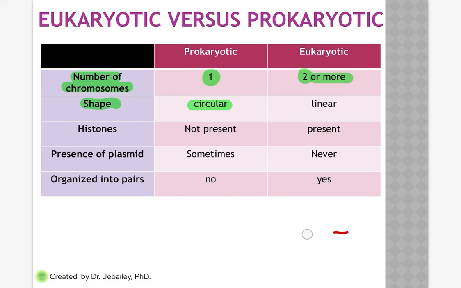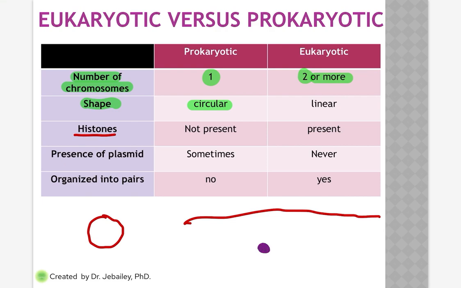When it comes to histones, in this case, the histones basically are proteins. And they're not found in prokaryotes. The reason why is because the prokaryotes are just small like this. But when it comes to eukaryotes, they're so huge. So what they do is they take a histone, which is basically a little circle like this. And what they do with the DNA is they wrap it around that histone. And they can keep doing many histones like that and wrapping the DNA. So imagine you're having more and more histones here. And what do you do with the DNA? You just simply wrap the DNA around like this. This is where you see the shape of the chromosome, which is an X. So that can only be found in the eukaryotes.